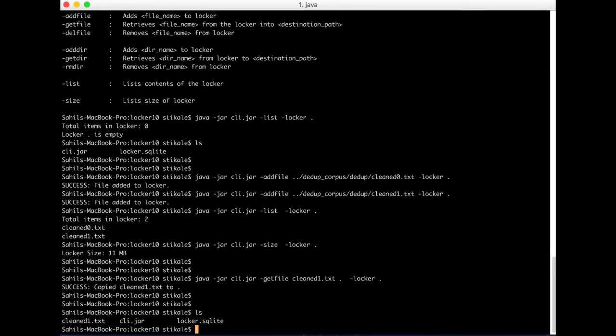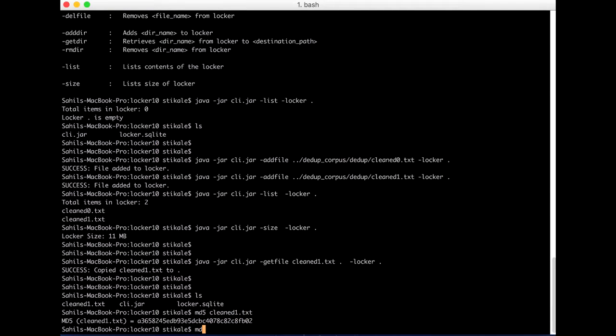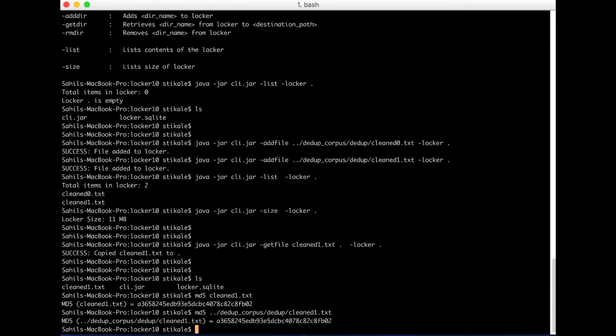The file is copied. Let's check its signature hash, and let's check that of the original file. As you can see, both the hashes are exactly the same.